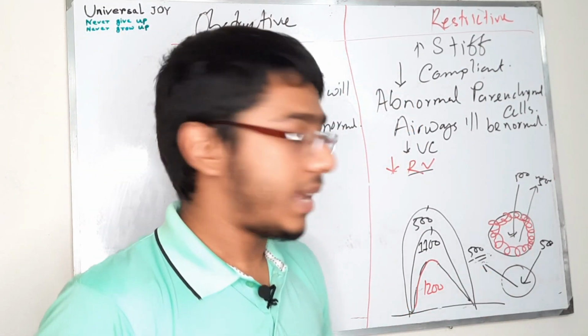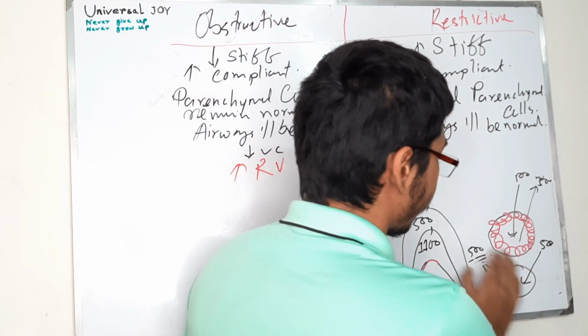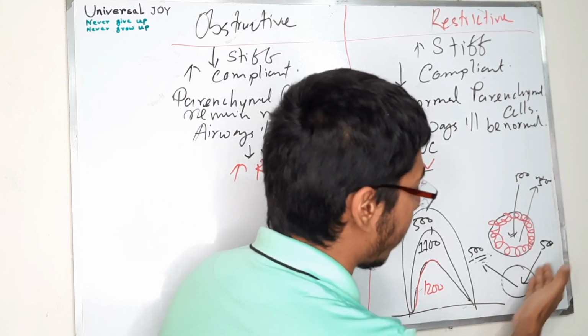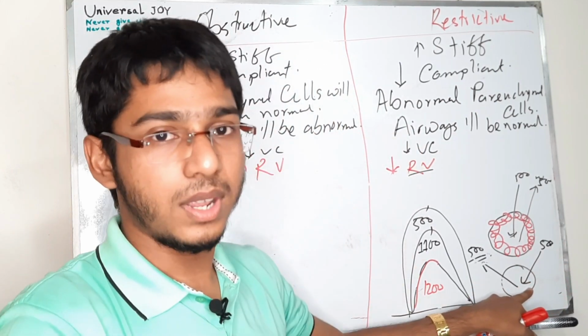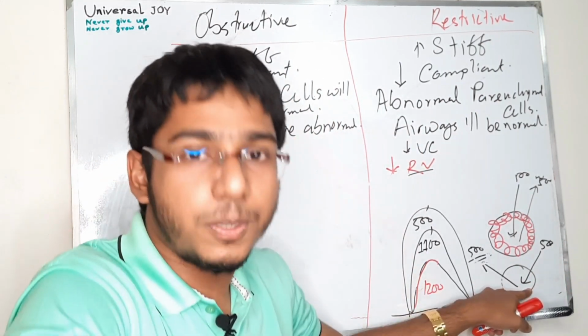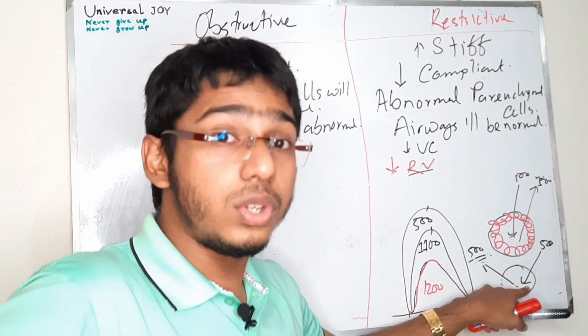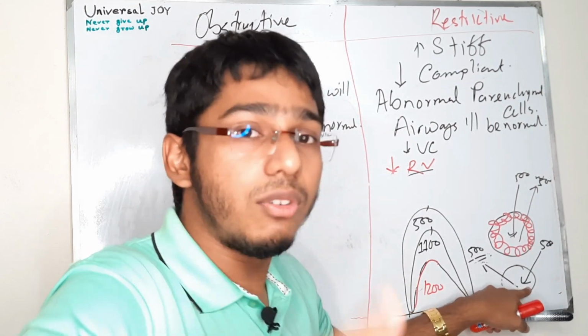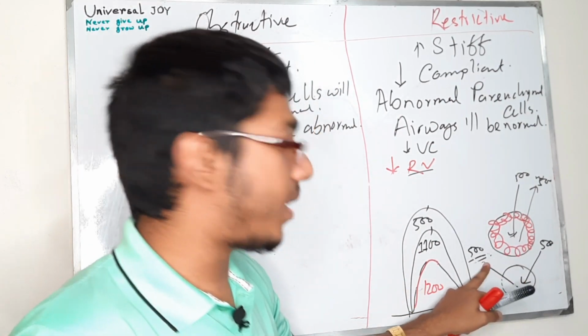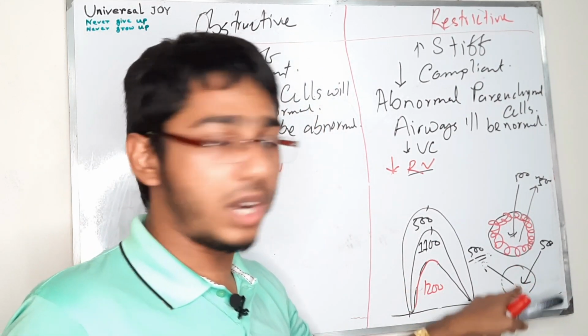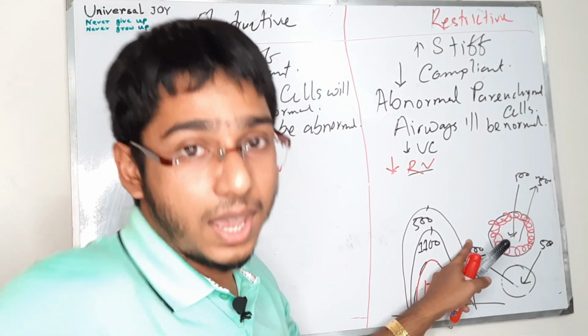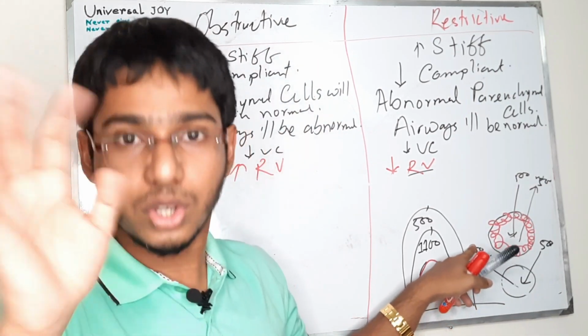What I am trying to say is that, for example, normally you have taken 500 ml of air inward. So normally during tidal expiration, you have to throw out the same amount of air which you have already inspired during inspiration, which is 500 ml. That means you are taking 500 ml inward, and you also have to throw 500 ml of air outward.